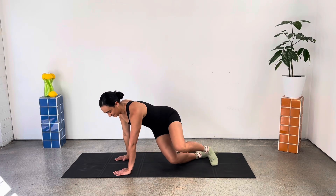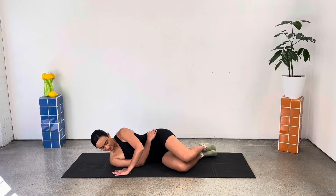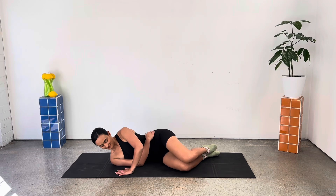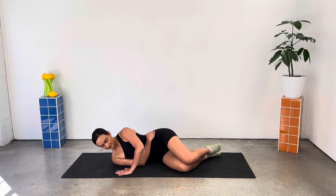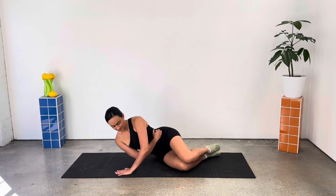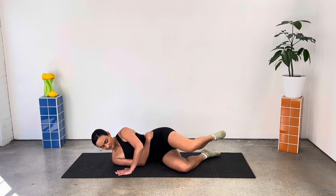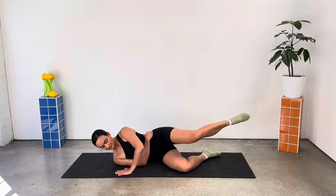Give those shoulders a little shrug. Now let's come into a side-lying position where we hug our left arm underneath us and press our right hand down in front of us on the mat. We're coming into that side-lying push-up. Pressing down through your top hand, pushing the torso up, lower the shoulder down, and then extend your top leg long. Bring it in. Four more of these — pressing up, lower with control, extend the leg, bring it in. Really try and lift the body as one unit, rather than pushing the upper body only.